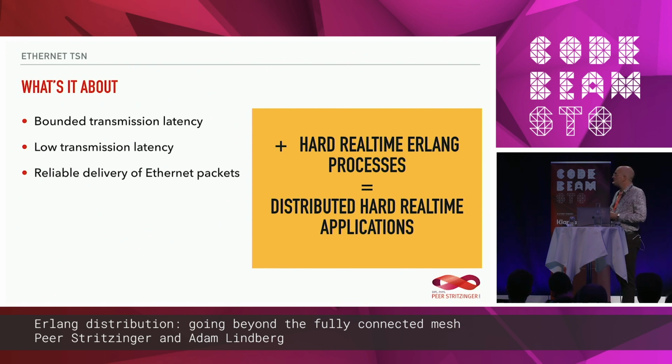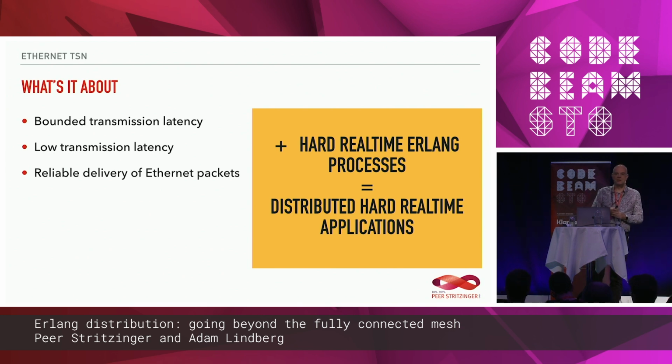And we have an ongoing research project, which is long running, because we don't have so much time for it. We have had one master thesis already spent on this. We want to have hard real-time processes for Erlang. So then you can have a distributed hard real-time application written in Erlang, or Elixir, or whatever other language on the BEAM. We are also looking into PLC languages, which run fully distributed and have hard real-time properties across the network.